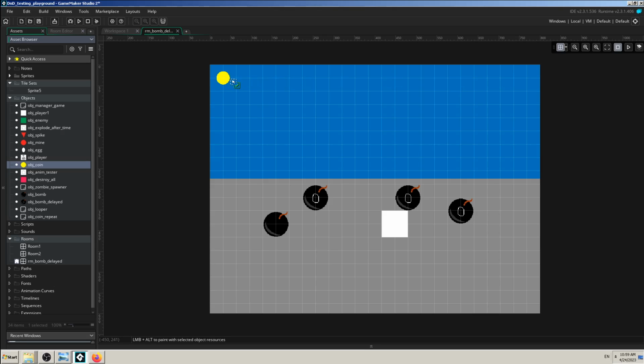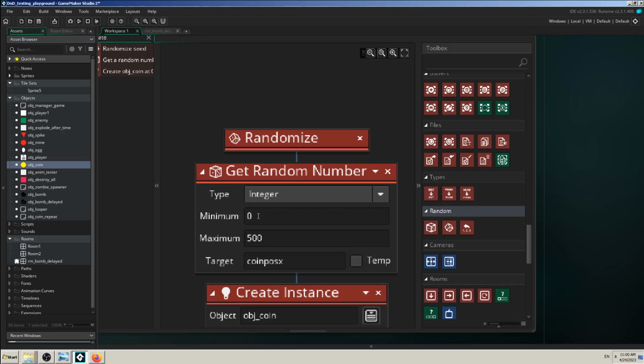I want it, for example, here like 50 pixels, and I don't want it to go to the 800 on the right. I want it maybe 50 pixels less, so it's going to be like 750. So I need some kind of value. Give me some value between 50, because that is where my left edge is, and 750, because that is where my right edge is.